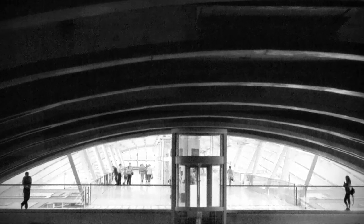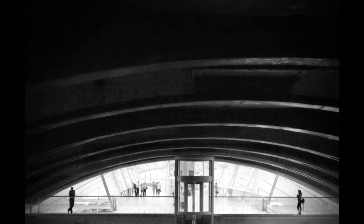It almost looks like a doorway through, and we can see people in the corridor working through it. It's quite a different image once you go in there. There are those patterns created by the scaffolding. I like the heavy sense that I get from those archways above, the darkness and the sense of heaviness, and then these two tiny people that really give it scale. And a sense of weight.